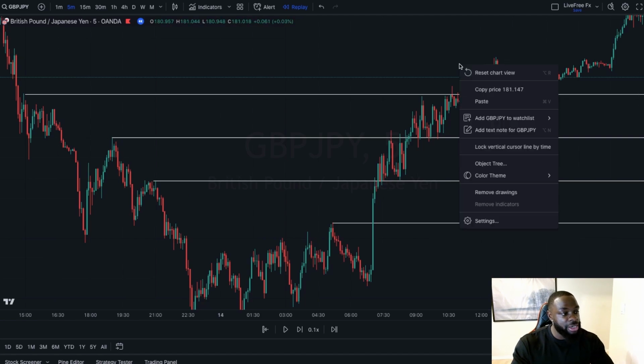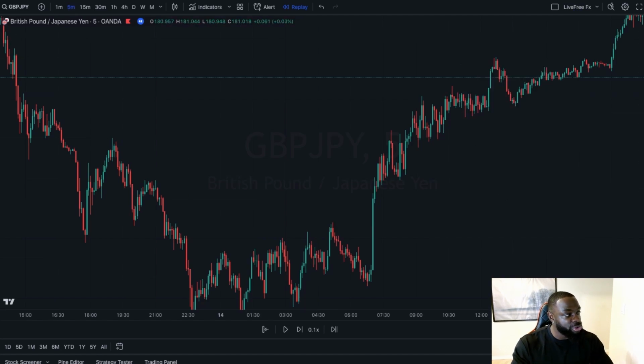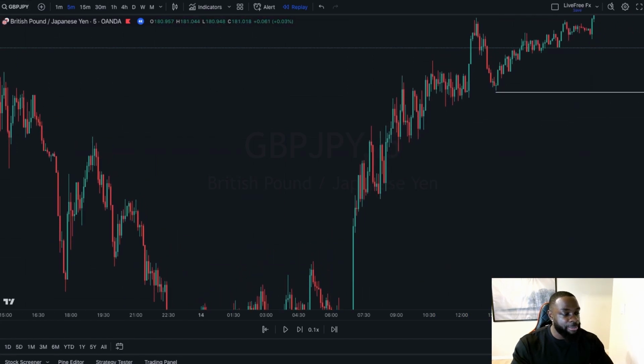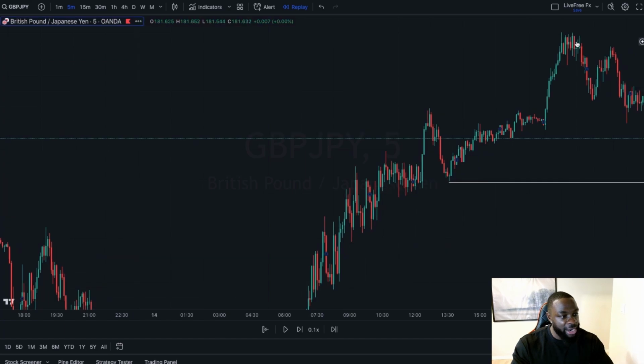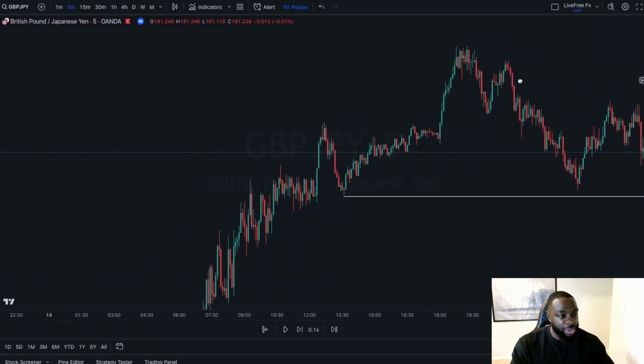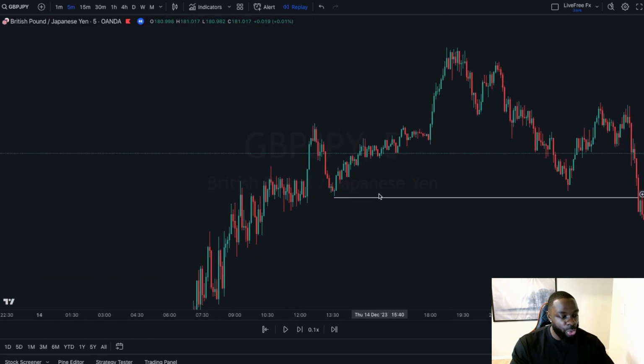But when sellers come into the market, ladies and gentlemen, they start to take out the lows, right? The lows start getting taken out. And if we take a look at this example here on pound yen, we can see that buyers were dominant up until the price started to make lower lows and lower highs. And sellers started coming to the market and making lower lows, lower highs, lower lows, and ultimately getting to a point where this low was taken out.